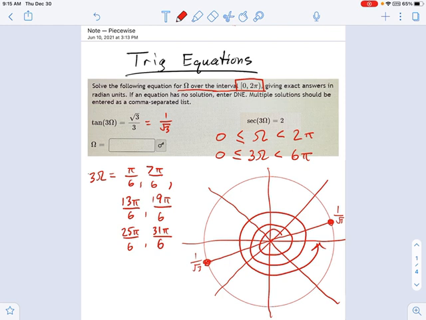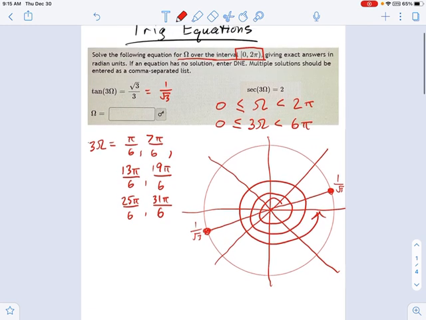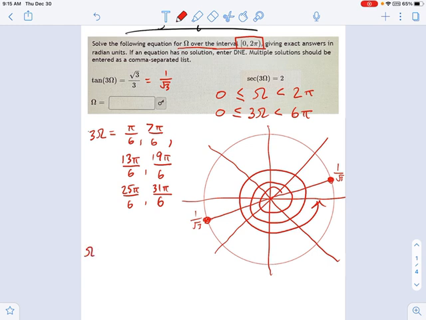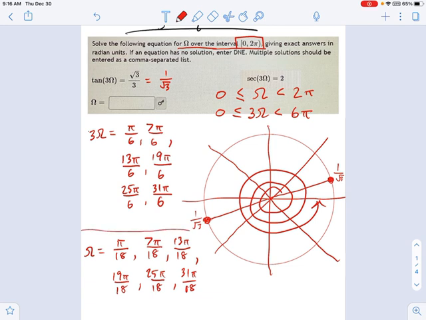And now what remains is to divide everything by 3. And then we'll be done. So that means omega equals pi over 18, right? We're just dividing pi over 6 by 3, 7 pi over 18, 13 pi over 18, and so on. We've got 19 pi over 18, 25 pi over 18, and 31 pi over 18. Now, there's nothing to simplify here. If you did see something to simplify, of course you can. I'm going to mark you correct on this problem, regardless of whether you simplify a fraction or not. The important thing to me is that you know how to deal with the trigonometry, not necessarily the fractions, the radical signs, and all that. So just get the values right, whether or not they're simplified.